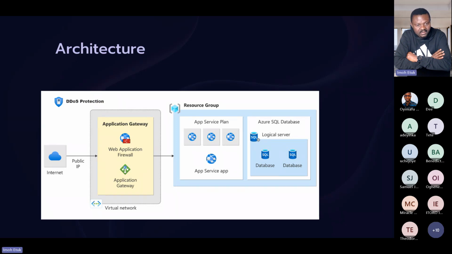Now, remember, you use Application Gateway to load balance traffic. This should give you the idea that Application Gateway is also known as Azure load balancer. So when traffic that comes into this application matches a rule that you have defined using the web application firewall, the Application Gateway will route the traffic to the available web app service that you have. Then you have the backend server, which stores the logical information like the database. So it is when the rule matches that you forward traffic to those servers.